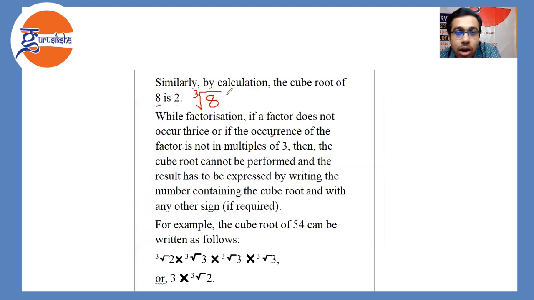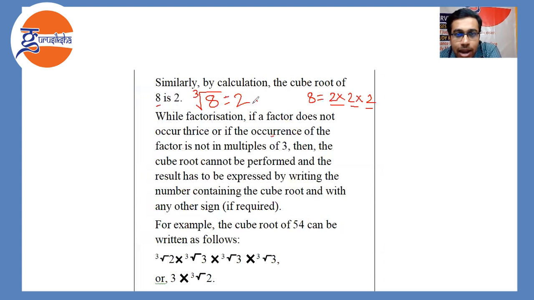And while finding the cube root of 8, first of all, as discussed, we express 8 in its prime factors other than 1. 1 is not a prime anyway, but still, we express 8 as the product of its prime factors. The prime factor of 8 is 2, so 8 is 2 into 2 into 2. It has occurred 3 times, so you take it only once. So the cube root of 8 is 2. The cube root of 8, I repeat, is 2.